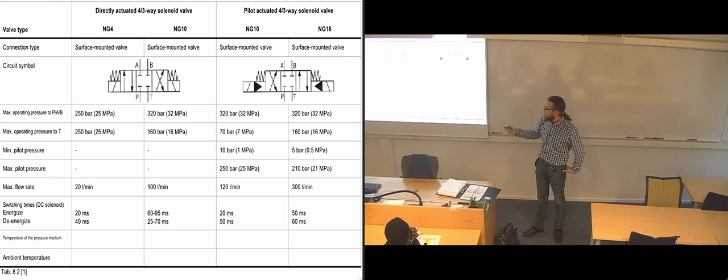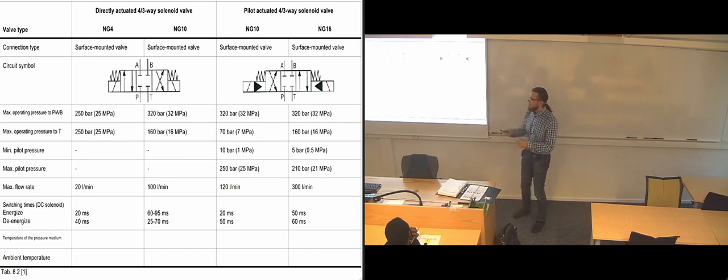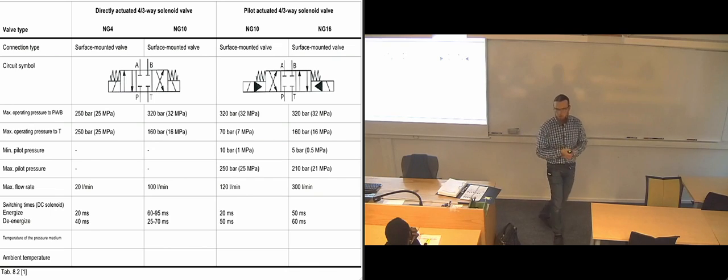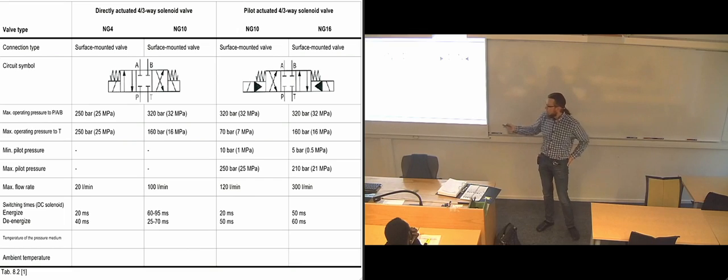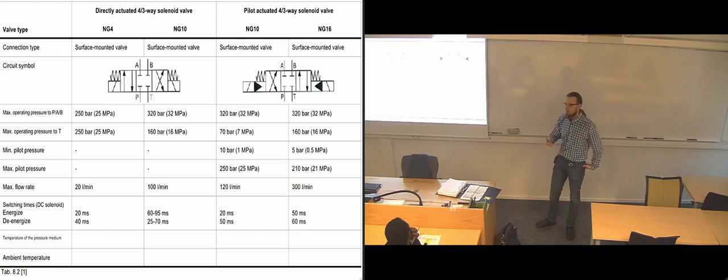But when you go for the largest directly activated one, which has the same port signatures and roughly the same flow rate going through, it takes considerably more time to activate the one that's going directly on the solenoids. Basically just because the piston rod inside here and the pistons are larger, there's more mass in them, so it takes a bit more force in order to start moving them back and forth. So it takes a bit more time for it to react, basically. And that's why we're using the pilot operated ones, because then we get even quicker response times on them.